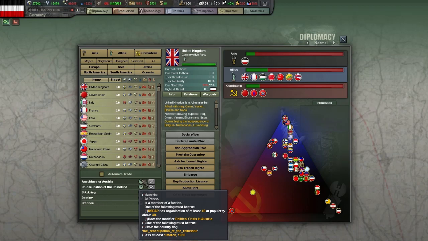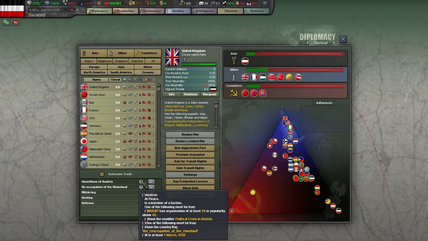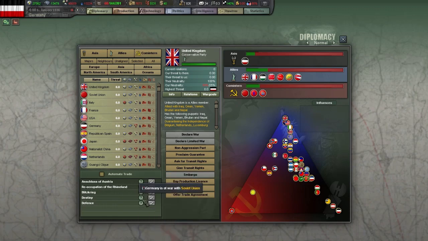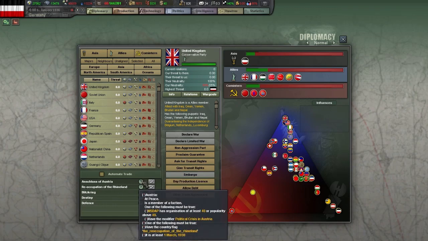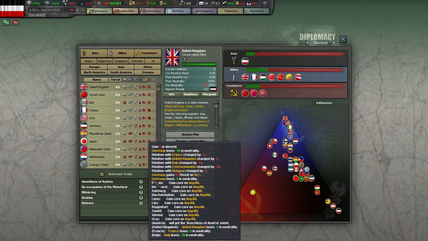And then finally, either the reoccupation of Rhineland flag must be active, which just means that we have to activate the decision below, or it must be at least March 1938. A condition that is met will have a green asterisk to its left instead of a red one. Once all the conditions are met, you can activate the decision by clicking this checkmark button. Hovering over it will show you the exact effects of doing so.